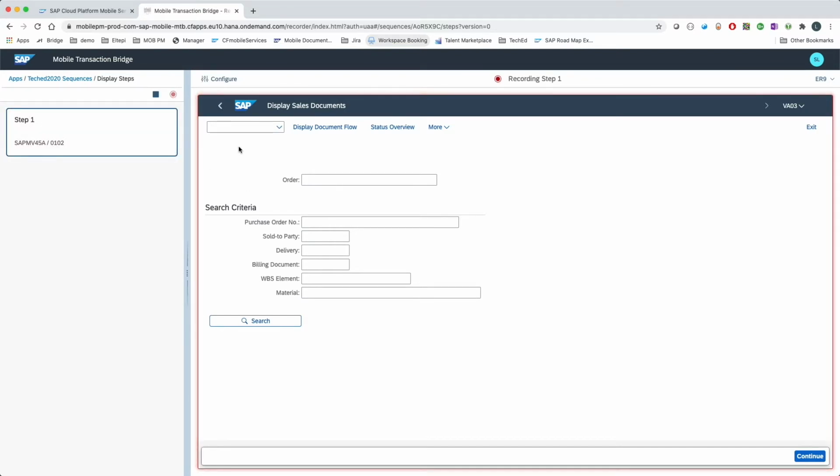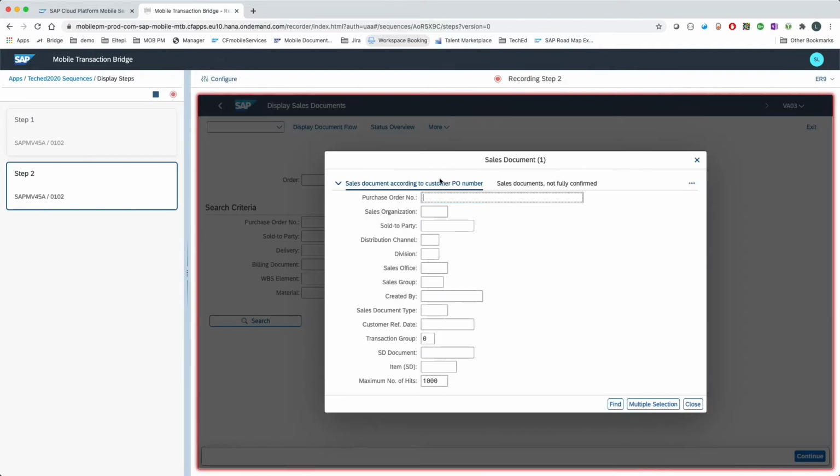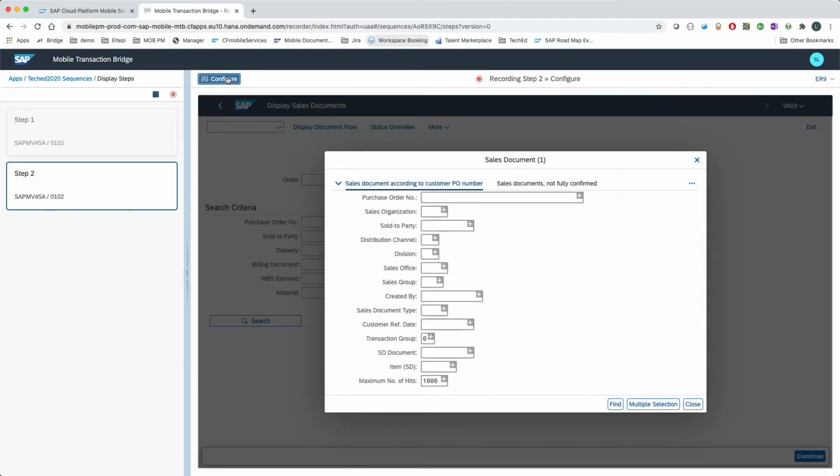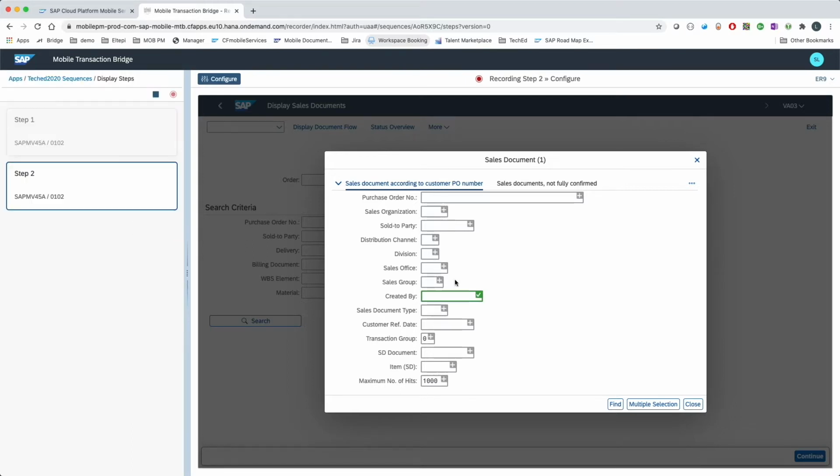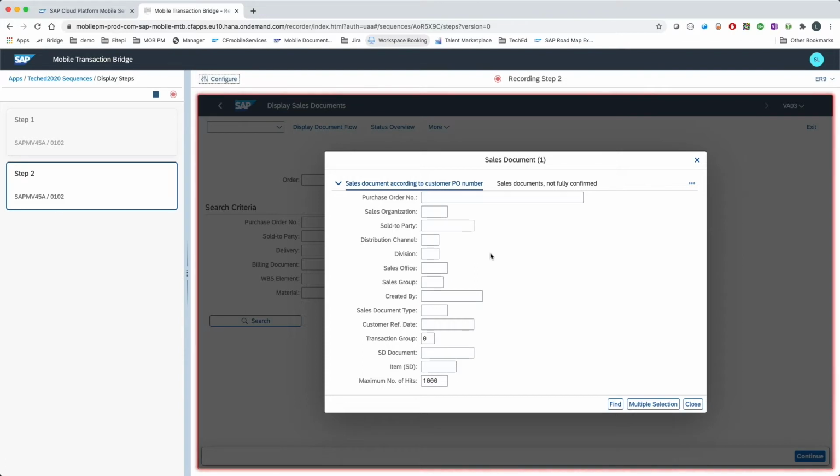So step one we want to record is in our transaction, we want to do a search. Right. So we go here and click here, this was recorded. And then we want to capture some fields here because we want to do a search inside the sales orders. In order to capture some fields which are important to us, we want to go to this created by. This is an additional input field we want to have. It's mandatory and it's a string. That's all good. And take this, go on.